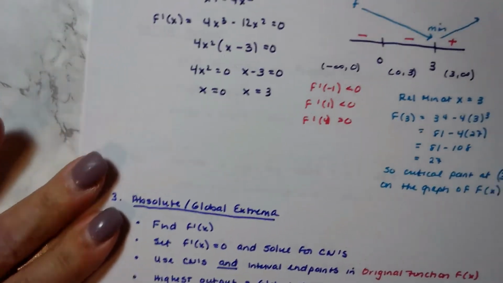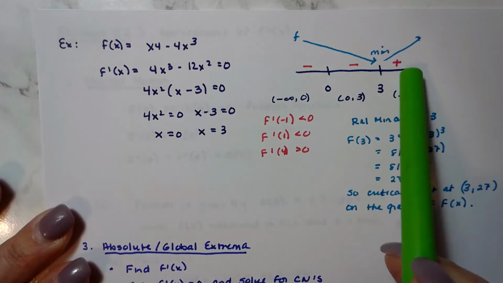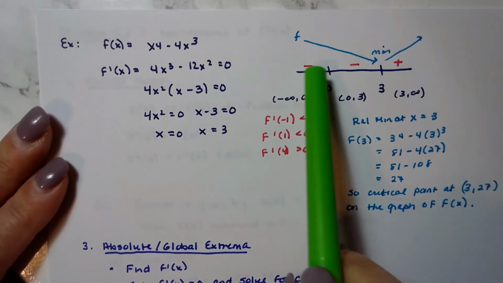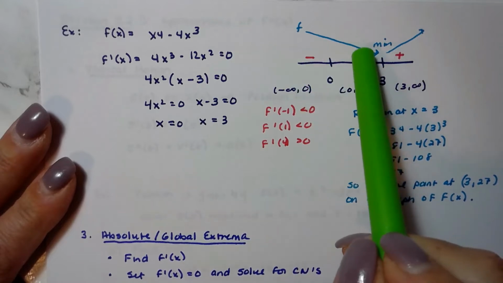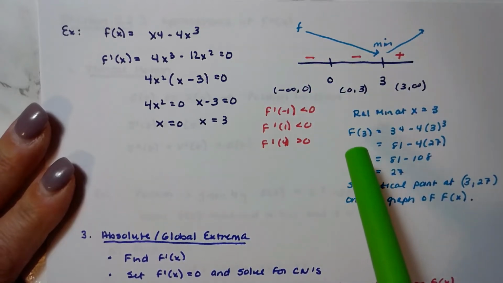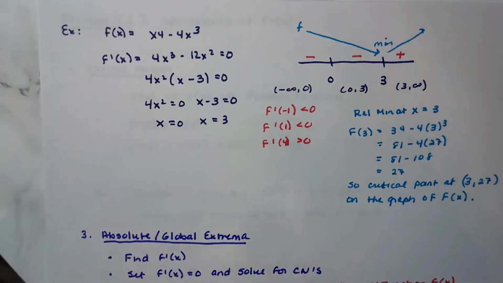Here's another example. A lot of times I just want to say the sign will go plus, minus, plus or minus, plus, minus. They will alternate, but oftentimes they don't, so just keep that in mind. Don't take for granted that because this is a minus, this is going to be a plus, and that is going to be a minus. Sometimes they don't change about a point. So here's another simple example.